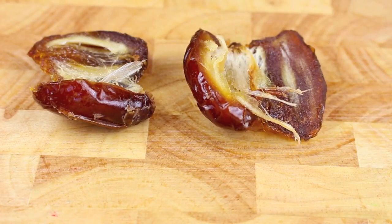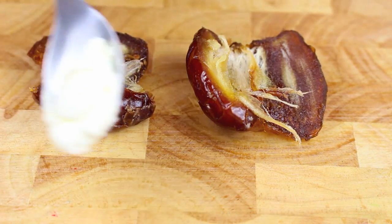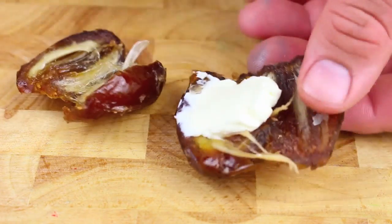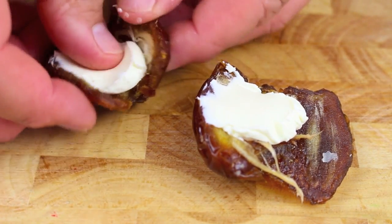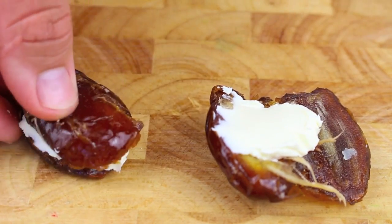And next I have some softened cream cheese. Now as long as it's softened, you really don't need to give it a mix, because all we're going to do is just grab about a teaspoon's worth and just place it inside of our date. And this is going to act like the white guts that you see on a cockroach when you step on it. So just close it up just like that.